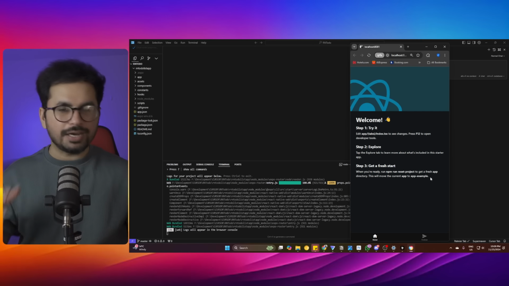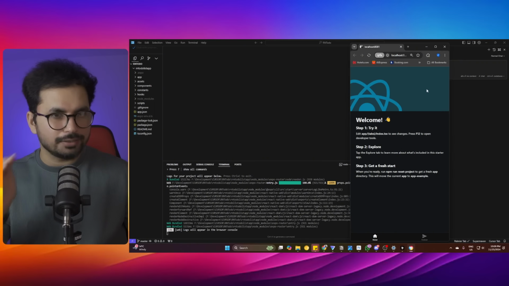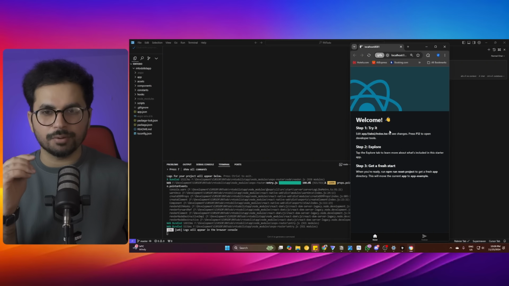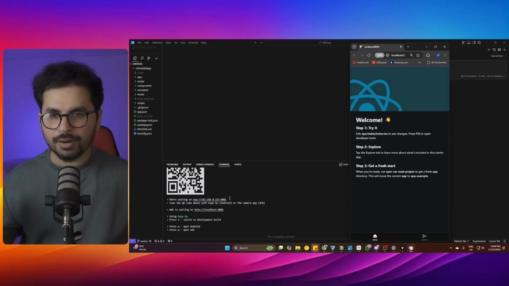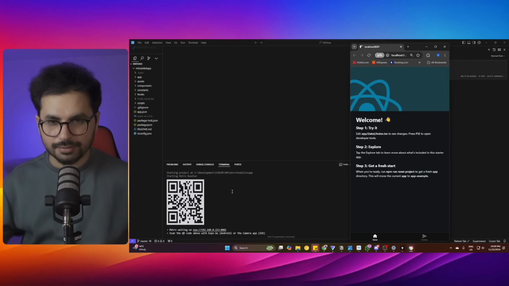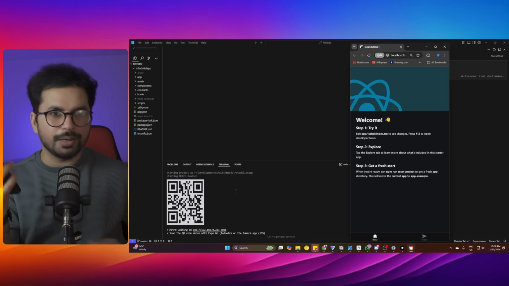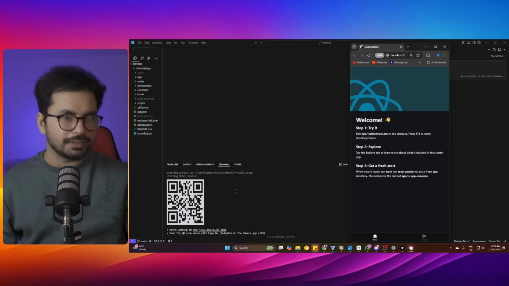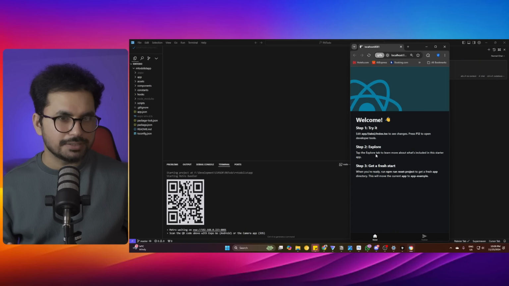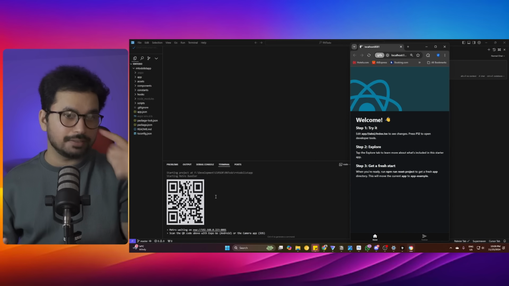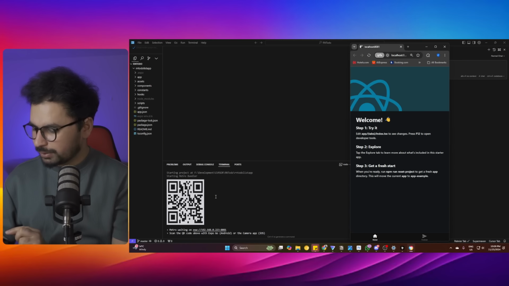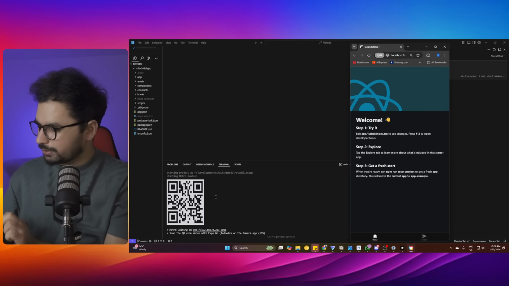But why did I run it locally in our browser? Why didn't I run it on my mobile, in my mobile application? If you want to test this application that we just created, this screen, which is our home page right now, what you have to do is simply go to your Expo dev application.